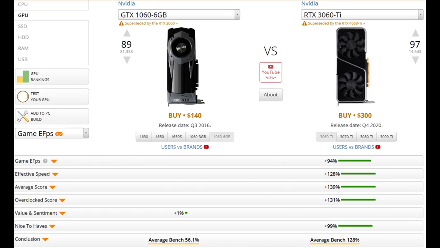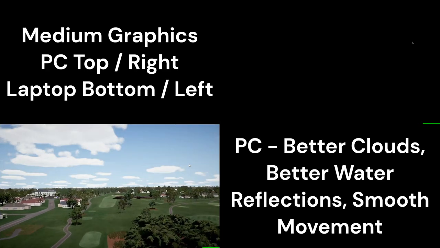Long story short, it's a little better than the 970. It's significantly worse than the 3060 Ti, but it's between those two. It's within the realm of reason.